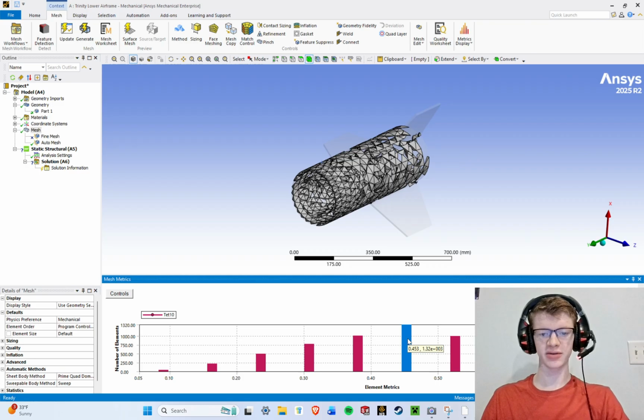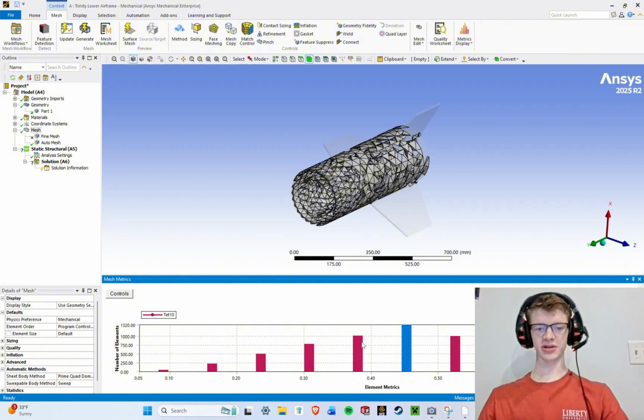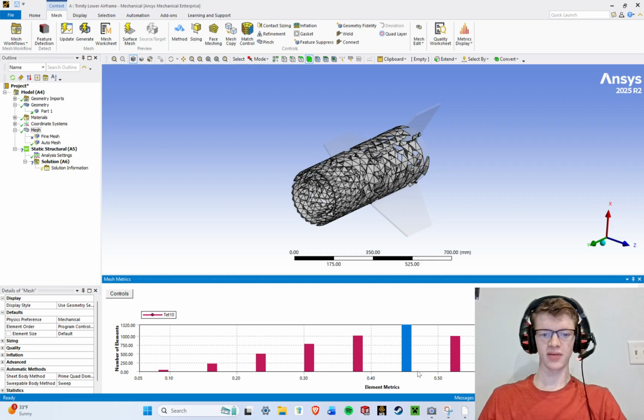If you hold down, you will see the number on the left is the element quality, which matches up because that's right between 0.4 and 0.5, and the number of elements of that kind, so this would be 1,320. There's a normal distribution, give or take, around this bar. So the average mesh quality is going to be something like 0.45.